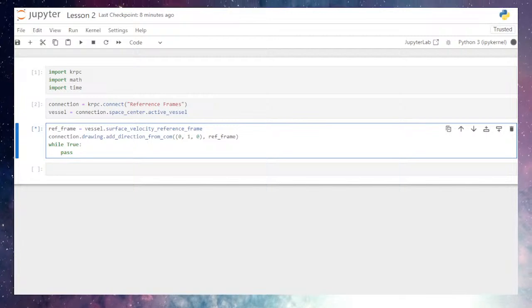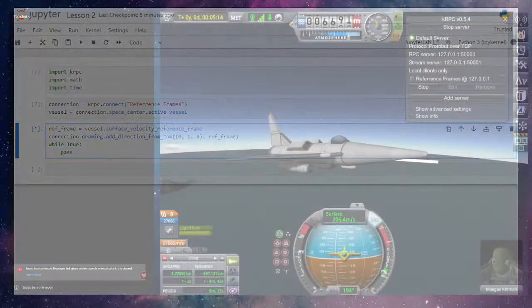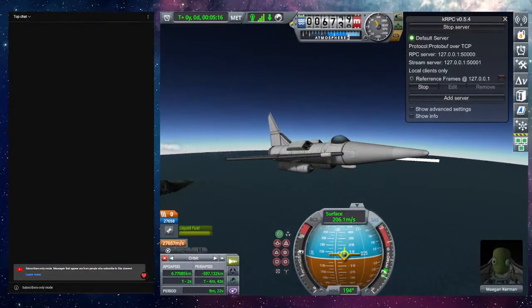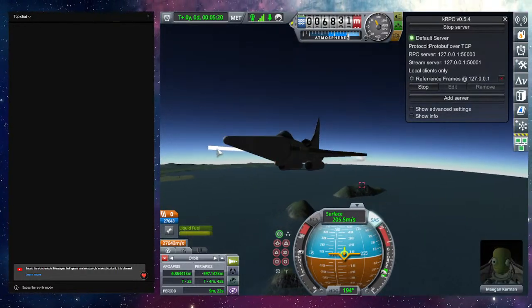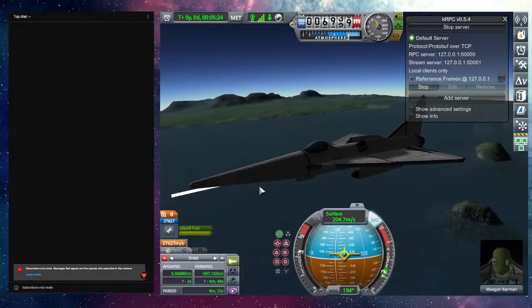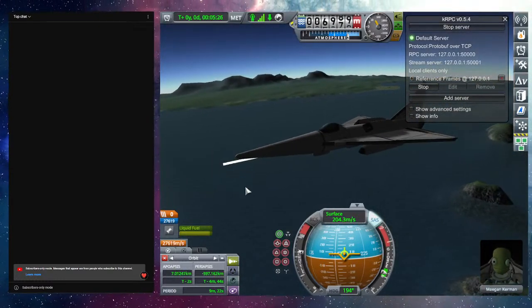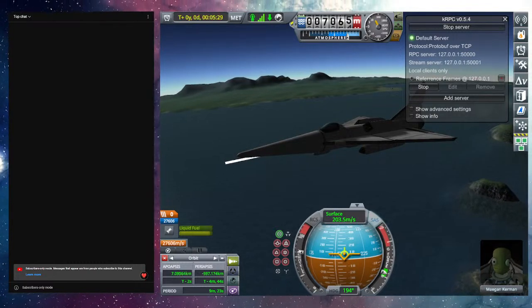Okay, did we get an arrow over here? Let me check if that's an arrow. So if you can see, there's this thing that's protruding out of the rocket. Okay, and I think that's the arrow that we're talking about. Cool. Let's see if this is true.